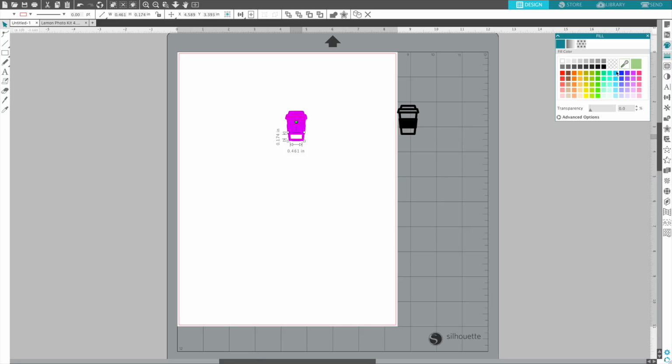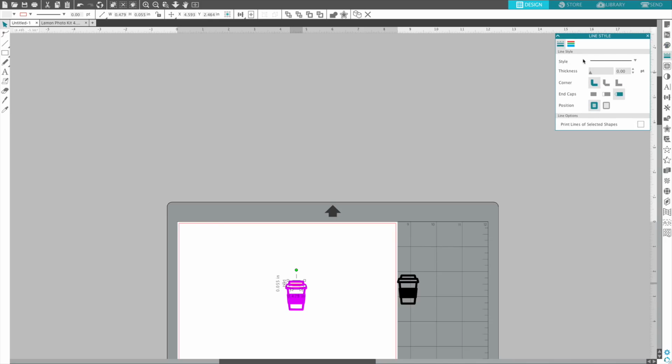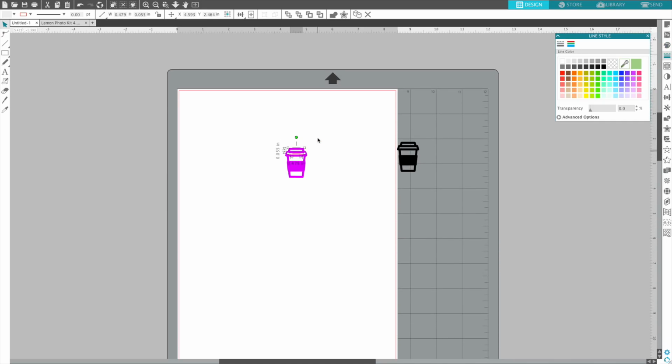What you want to make sure is that you get rid of the line colors, so you don't have that red line. But you also want to make sure you fill these images too, so you can actually see them. I'm having trouble grabbing onto the smaller ones. Okay, there we go. Sorry, guys, I am struggling. And then get rid of all of the red outlines. So that's how you would do it, and then you would just be able to change the color.